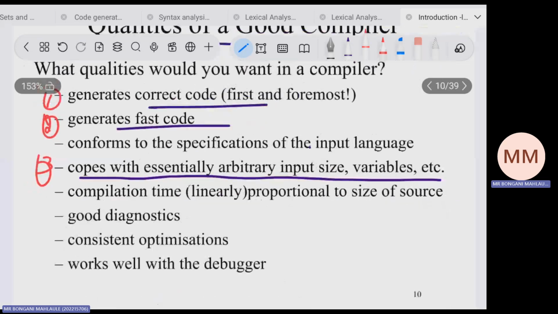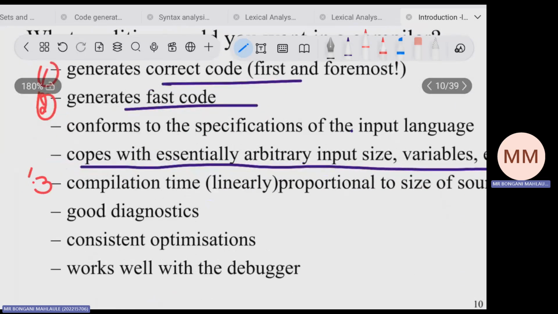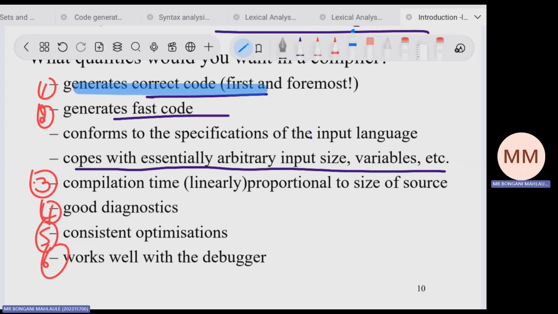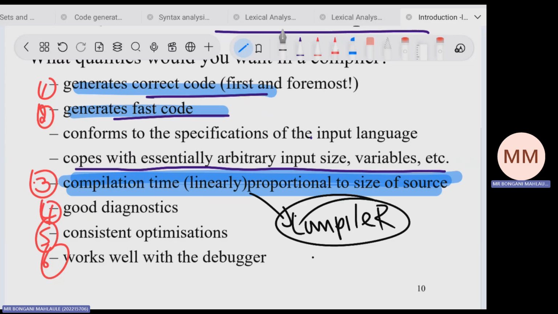I can just note these ones. They say it generates correct code, generates fast code. The compilation time, a compiler reduces the compilation time. It's short when you are using a compiler, when the compiler is converting your code.